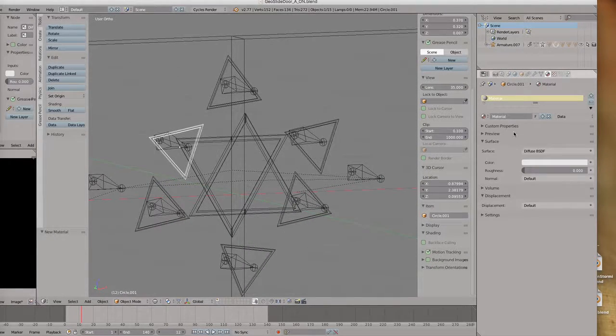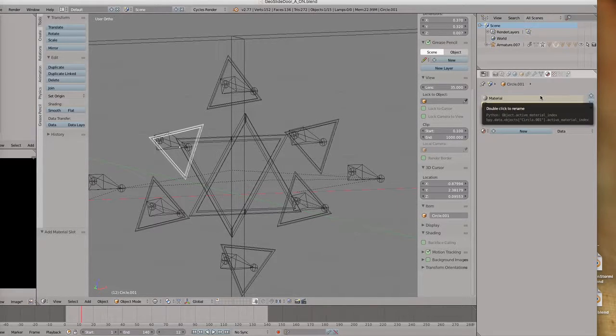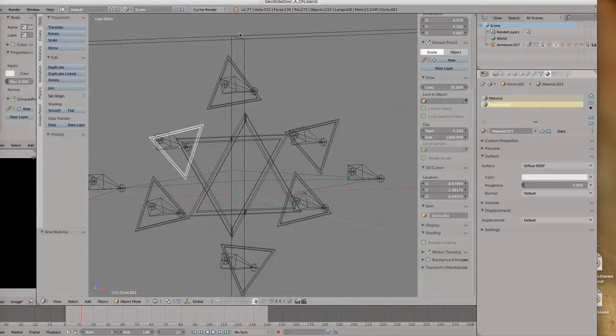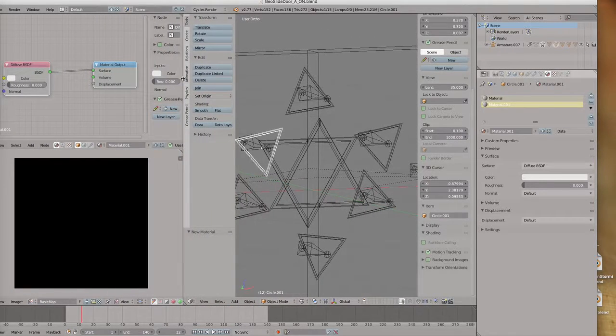So select it, hit new, and we're going to make a new material for it. You name it how you want. Remember, I'm in Cycles Render, and it will use this node system.